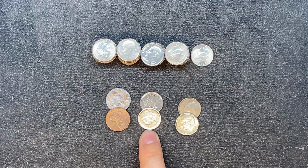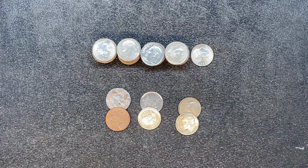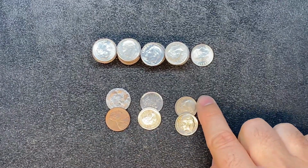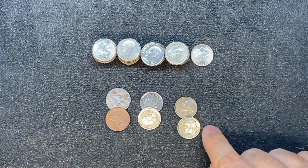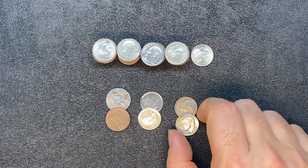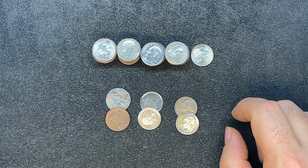I have a little bag of Canadian coins, I'll hang on to these. And I'll have to find some dimes to make this roll whole again. But nothing too special. I think right now in these off-center, if I could get $1 or $2 for them on eBay, it'd make it all worth it. But I'll just hang on to these. And if you guys know anything about how better to value an off-center strike dime, please let me know in the comments down below.